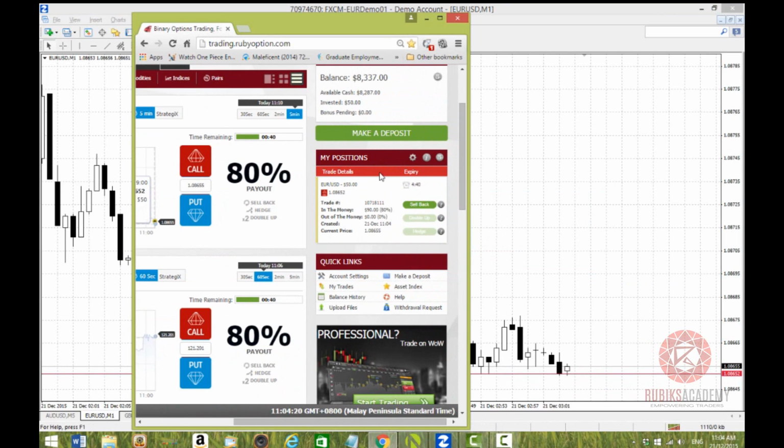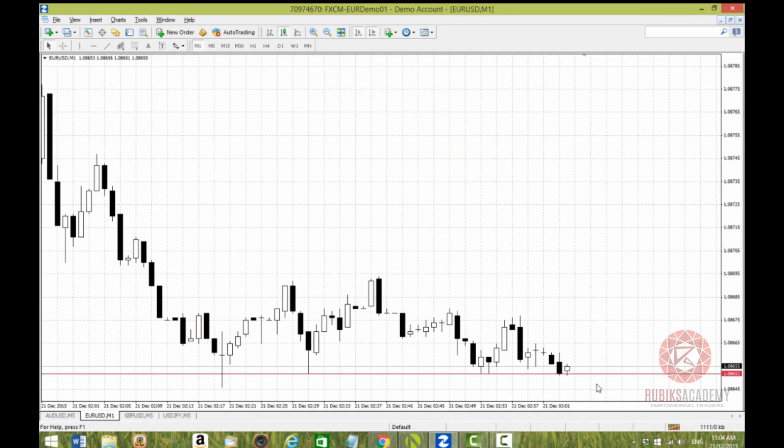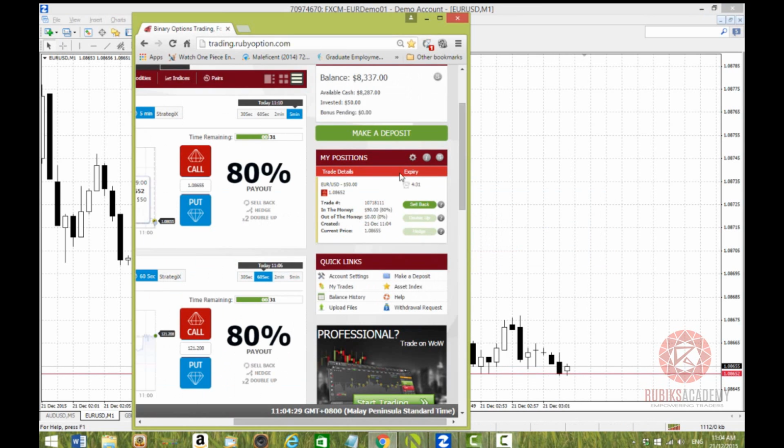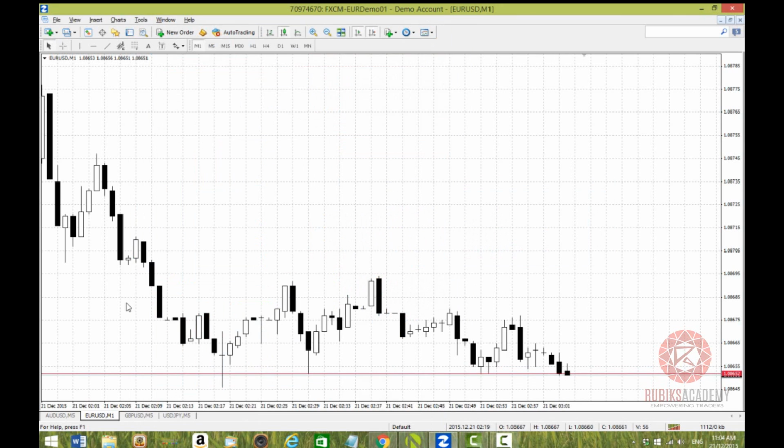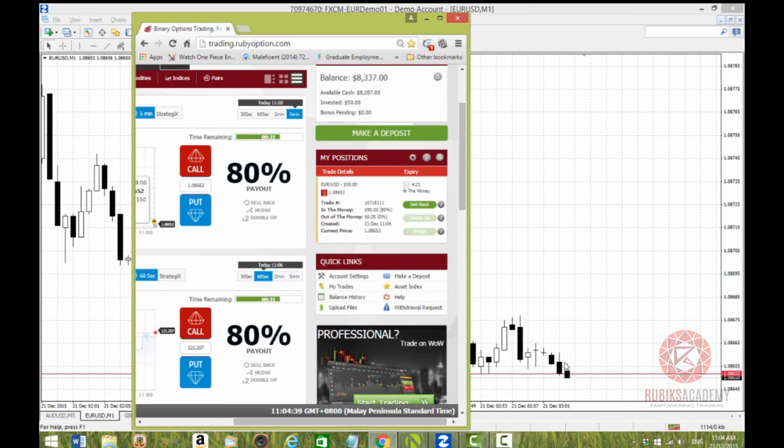I do not know whether I'm going to win this, but you're right here with me and we will see whether I win this. So again, I'm going to repeat my rules. I went in at this candlestick, as you can see right here. I went into trade. It came down, it bounced up, it came down, it bounced up again, and it came down again. As you can see, now it's actually breaking past the level.